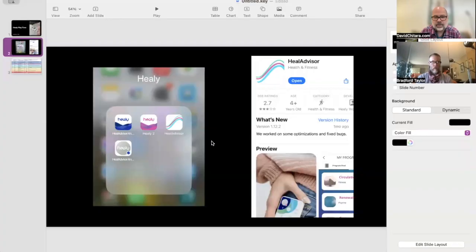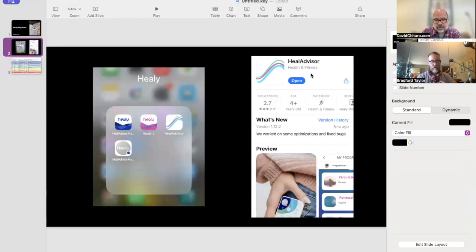It will give you a list. So it's this app right here. It'll give you a list of programs that have been helpful for that condition or that are linked to that condition. And I think you can even click on it and it'll open up the Healy app for you to run that program.